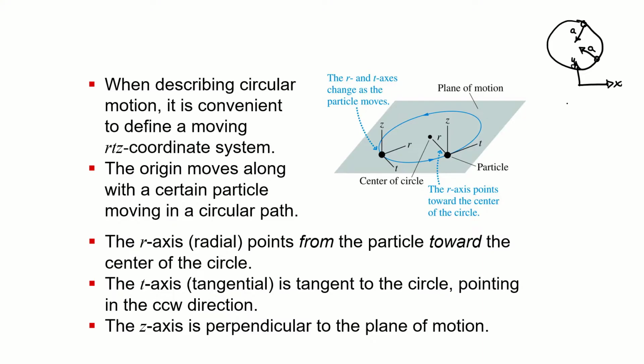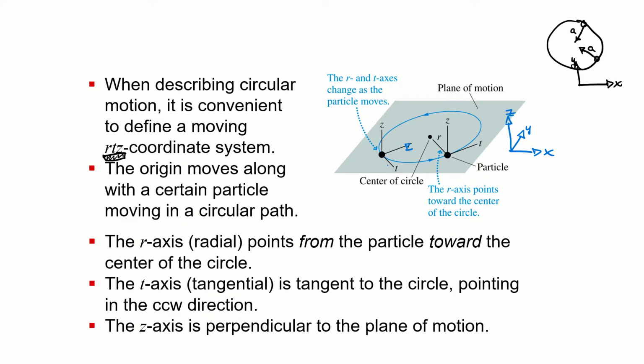So what we want to do is define a new coordinate system that can avoid that. The coordinate system is what we call this RTZ coordinate system here, where rather than describing our x, y, and z, so in this three-dimensional picture, rather than describing some x, some y, and then coming off that plane some z, we're going to define an R, a direction pointed towards the center of the circle.